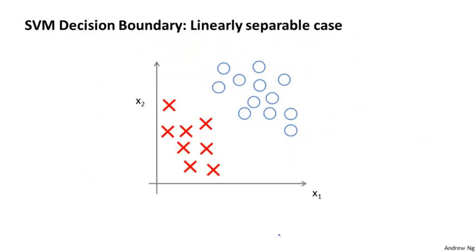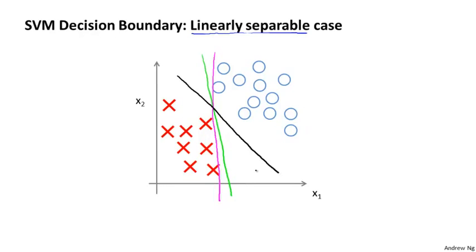Concretely, if you look at a data set like this with positive and negative examples, this data is linearly separable. And by that, I mean that there exists a straight line, or there exist many different straight lines, that can separate the positive and negative examples perfectly. For example, here's one decision boundary that separates the positive and negative examples. But somehow that doesn't look like a very natural one, right? Or if I draw an even worse one, here's another decision boundary that separates the positive and negative examples, but just barely. But neither of those seem like particularly good choices. The support vector machine will instead choose this decision boundary, which I'm drawing in black.